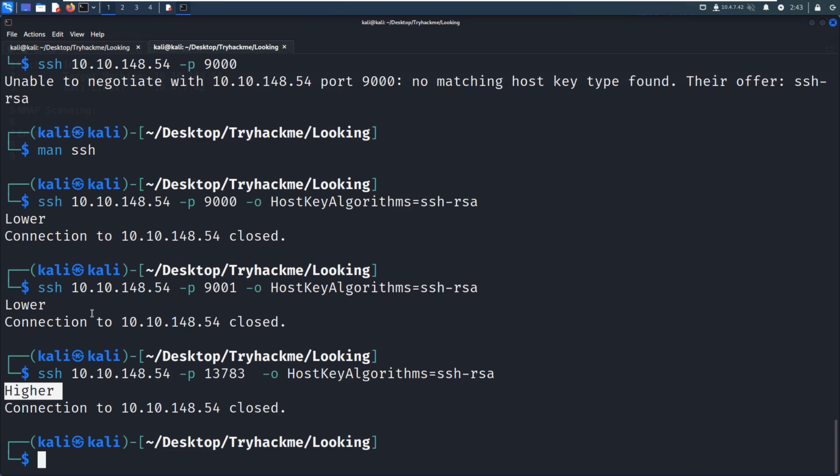If the port is less than the target port, we will be returned lower. Vice versa, we will get the response of higher. But our task is to find the correct, accurate port which contains the important information for the next steps.